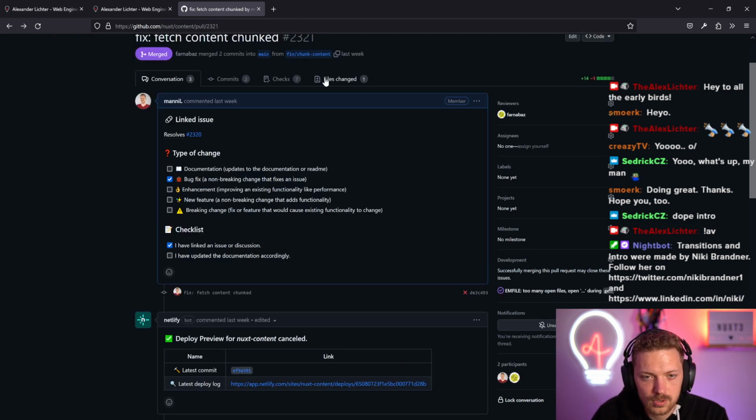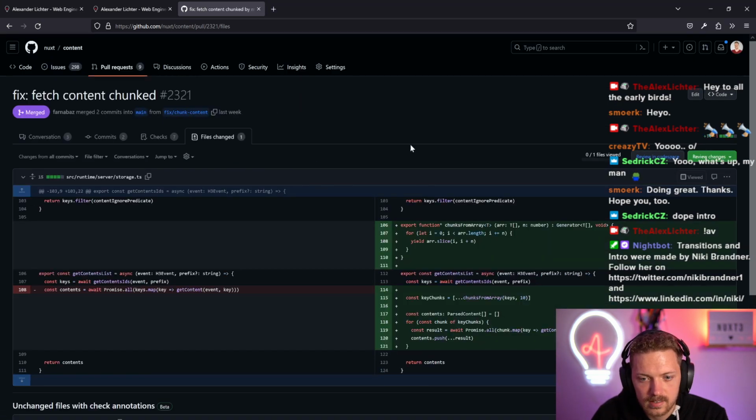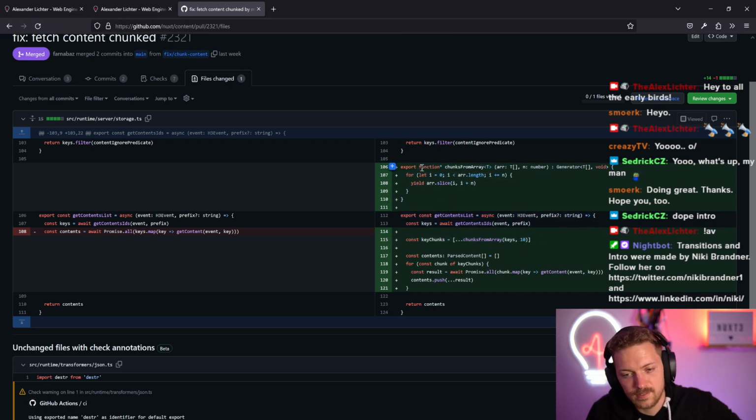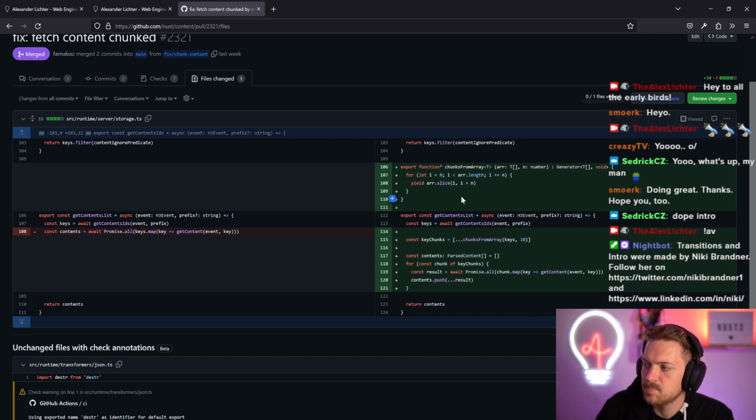That's of course fixed by chunking the whole content: we get the list of content we want to fetch, and then we chunk it and say, let's fetch every 10 files at once and then open the rest. So that's rather straightforward, but still it was an important fix.